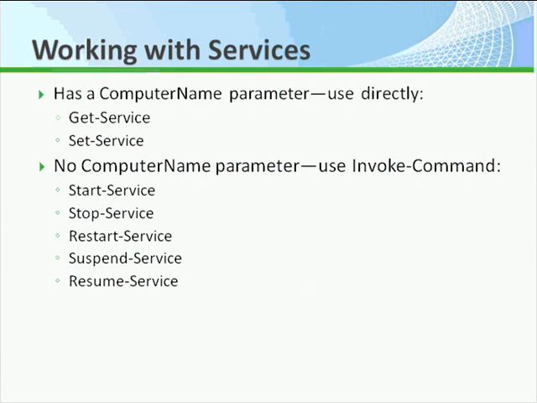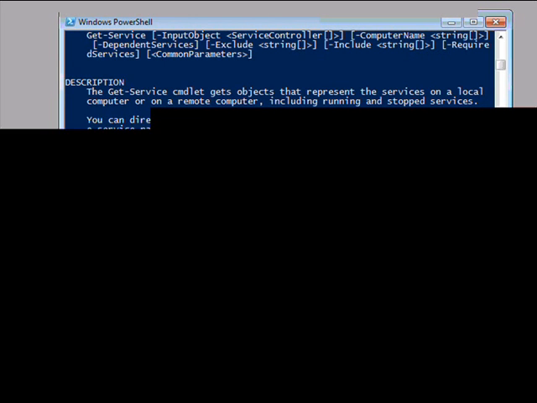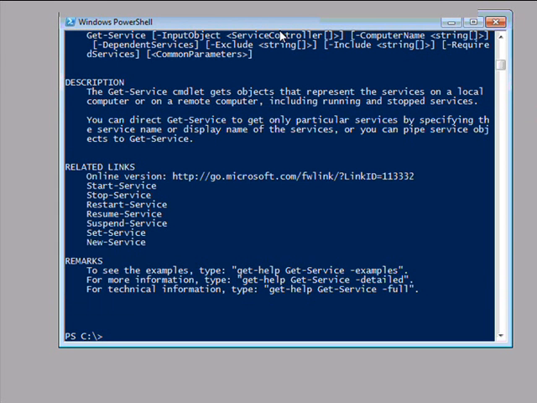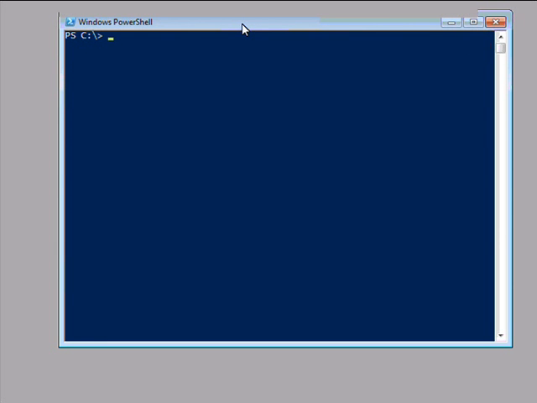So let me demo working with these. To do this, I'm going to use Invoke-Command. So I'm going to share back out my PowerShell console. This is the non-admin console because I closed the console that had admin rights. I'm going to clear this screen. And so I'm going to use Invoke-Command first of all.